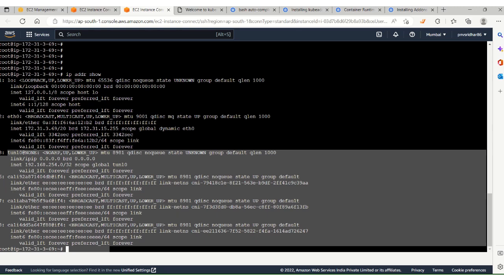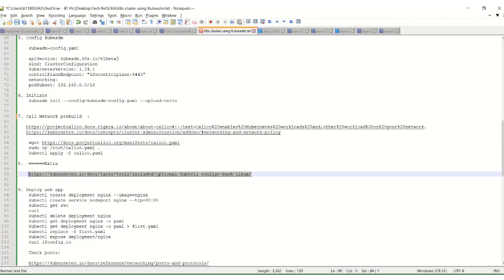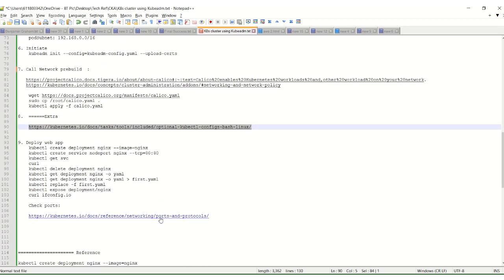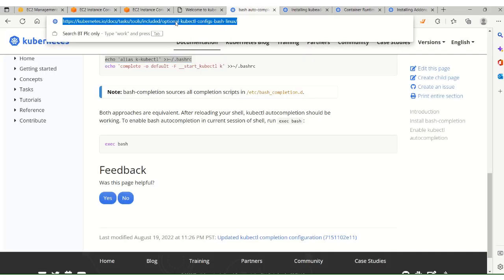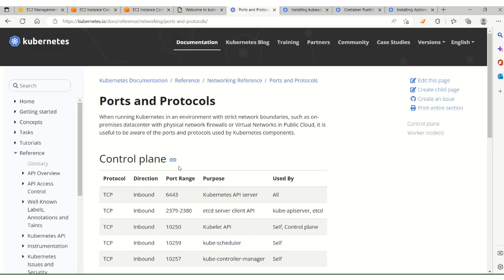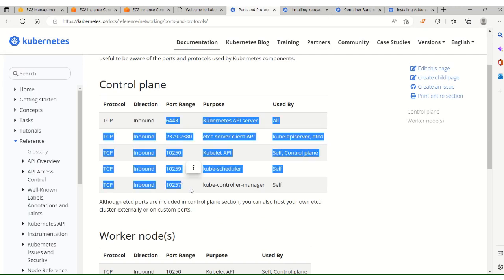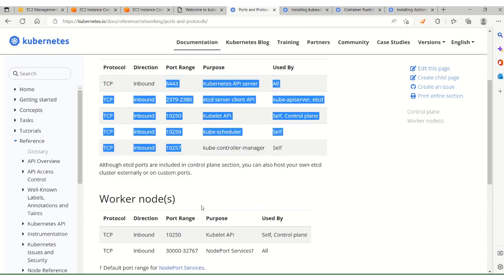For this, we need to open the ports. We have the port information from Kubernetes. So all these ports we need to open in the network part. So let's do that also.